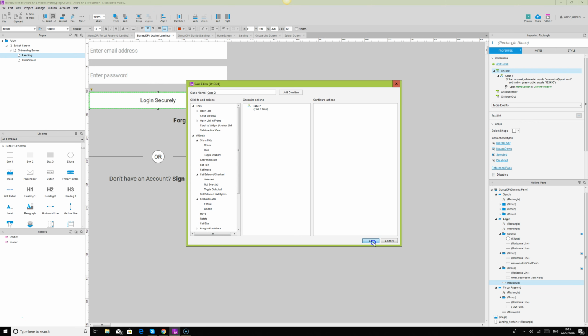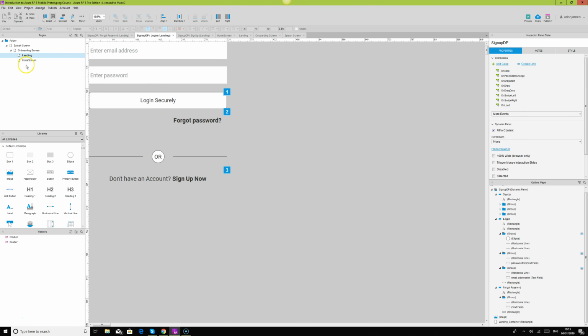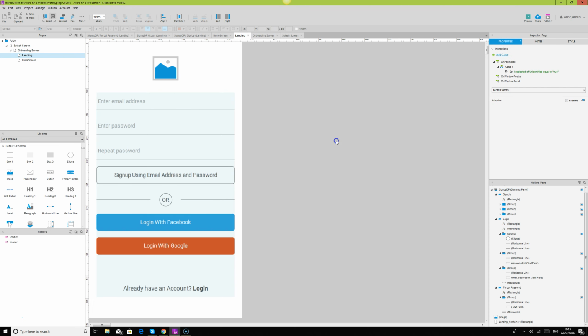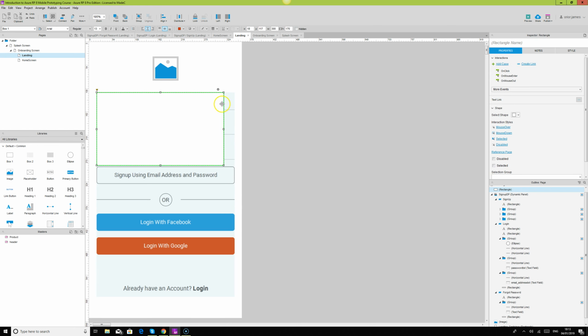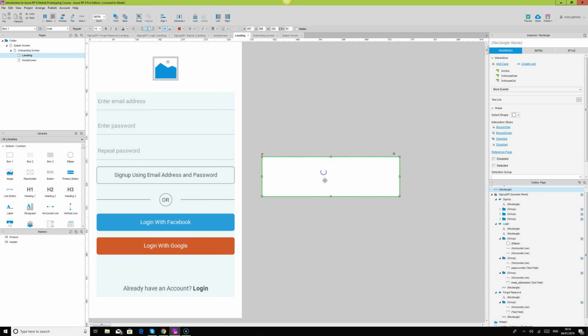So what we're going to do next is create our error page. Now, how we're going to do that, we can just use our rectangle widget. I'm going to make it the size of this form, but I will reduce this a bit, and I'll just say something like: email address and password is incorrect.